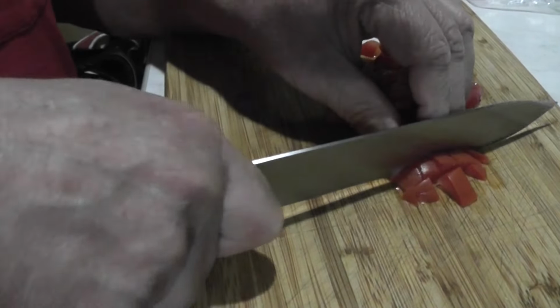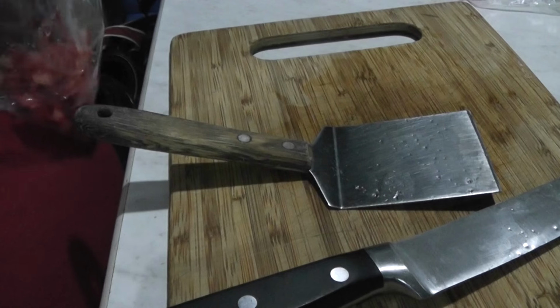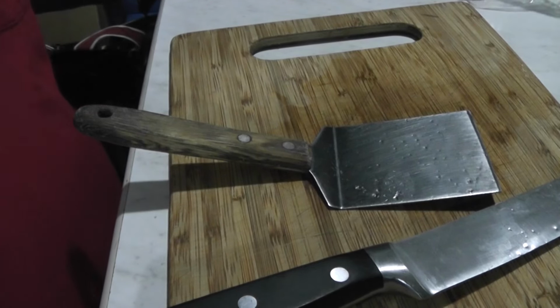We're going to get out our little helper here while we're here. Here's my little helper to do this kind of work with. A little spatula, care of your Dollar Tree stores. I think it's where we bought these. We bought a bunch of these back in the household. So now we've got our lettuce and our tomato all ready to go.